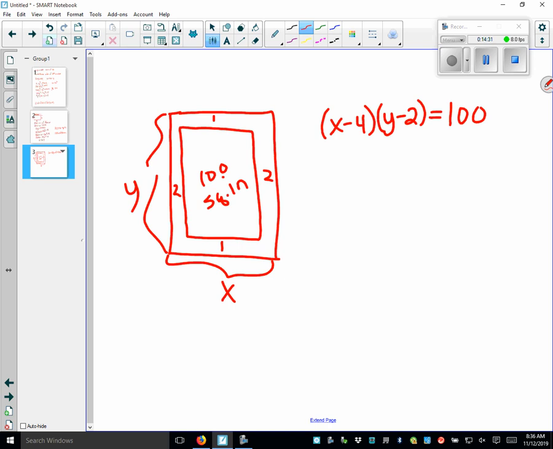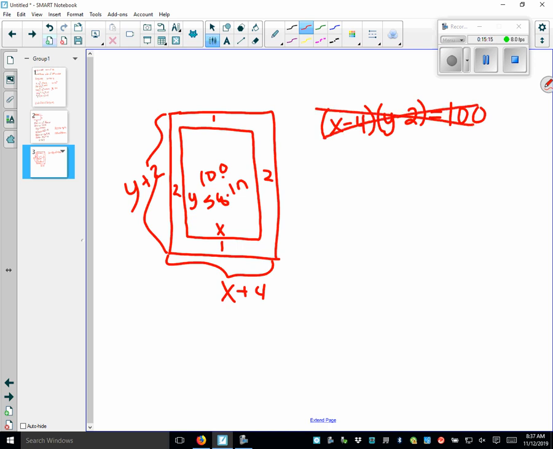I don't like this. Would it have been easier to say this is it? I could solve that for one of the letters. Oh my goodness. Would it have been easier to say this is X and this is Y? So this is X plus 4, this is Y plus 2. Does that make sense to you? You can get there this way, but that's a really hard way to get there. Because how am I going to solve for X or Y? You have to take a long way. Yes, I would do that.